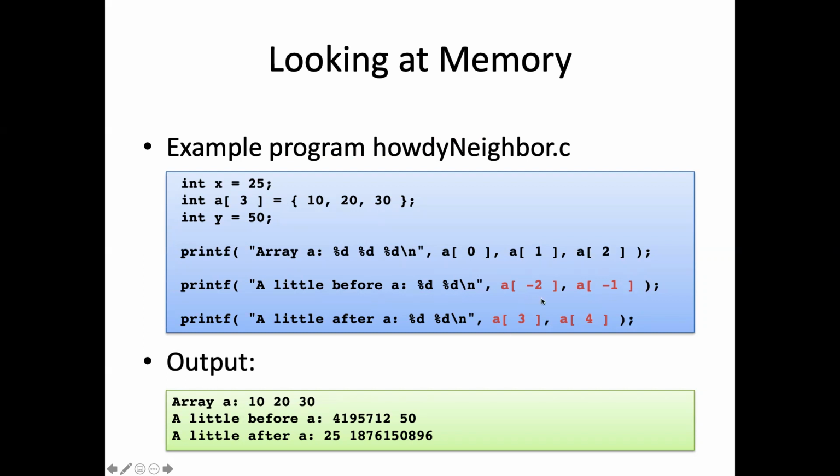And then I start looking at what's before the array in memory. I back up to an index of -1. So I'm trying to access an element before the array even starts. And I get a 50. Now the standard doesn't promise this, but I bet that's my variable y right there. Even though I declared it after the array, looking at it, it looks like it's stored in memory right before the array.